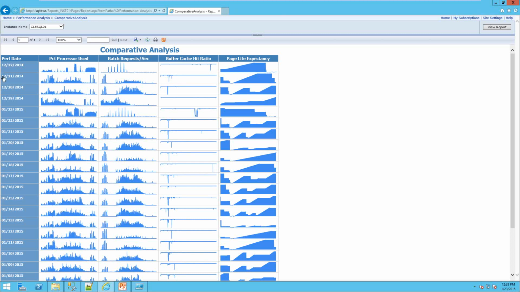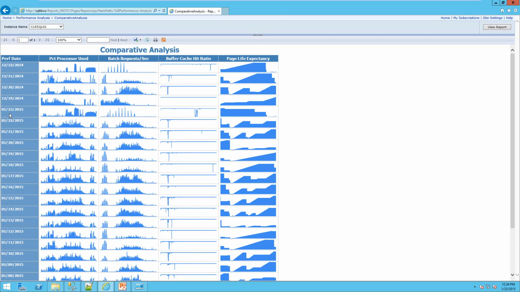So the 12 comes out before the 1 for some reason, because I am sorting in descending order, right? So 22, 21, 20, 19, and then we jump to today's information. It's something that I figured out, one of those things about Reporting Services that only bothers me in January.